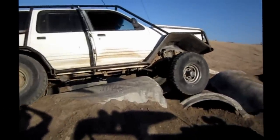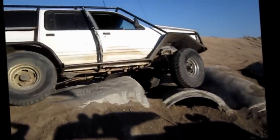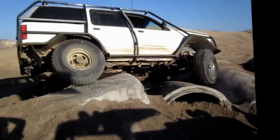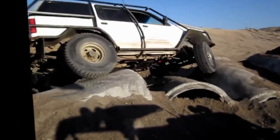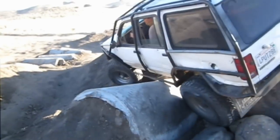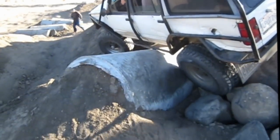Okay. You're gonna drive off the side, okay. Yeah. You might roll it hitting that. Hang on, hang on. Nice and easy. Hey, that's a nice rock guard you got there.